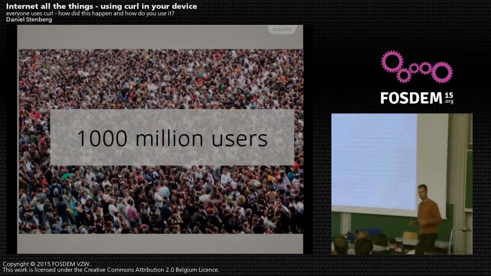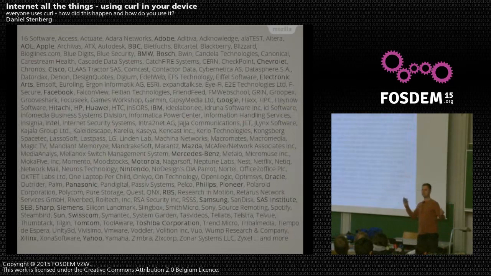There's a bunch of users of curl, like perhaps these, or at least these are names of companies that I know use curl because they told me, or someone found out that they were using it. Basically, a lot of known companies and a lot of unknown companies and a lot of commercial products and a lot of open source projects and a lot of devices and a lot of whatever.